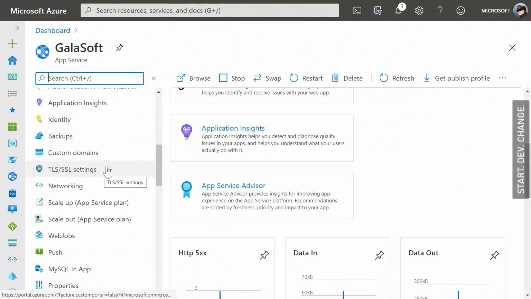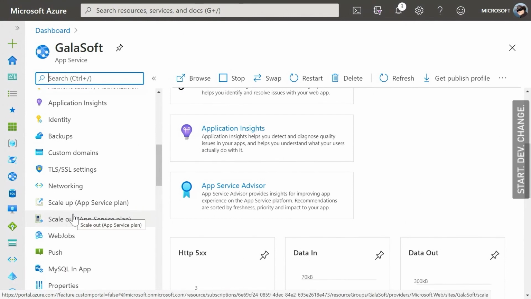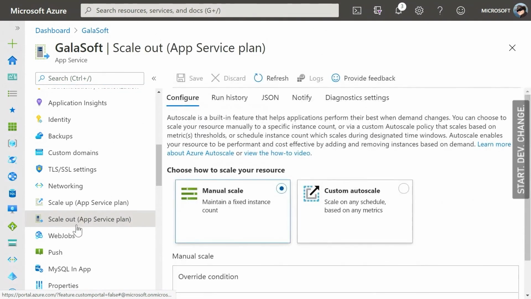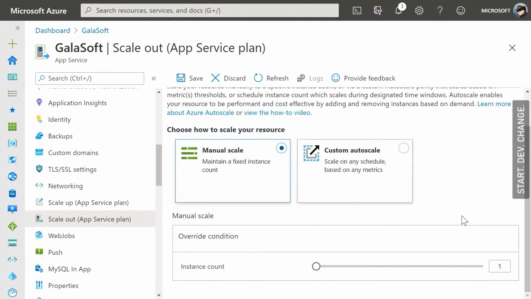So for example, here I can set up all kinds of things. I can say, if there is a lot of demand on my website and I want to have more power, I can set what we call scale out, which means that instead of having one server running, you see here, I'm going to say, all right, I want, for example, to manually scale to 5 servers. And of course, it's going to cost me more money because I'm running 5 servers, but it means that I'm going to respond to the demand. And so I'm also going to make more money, okay?